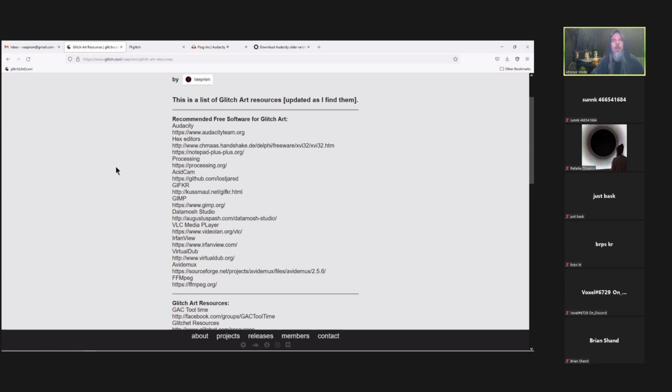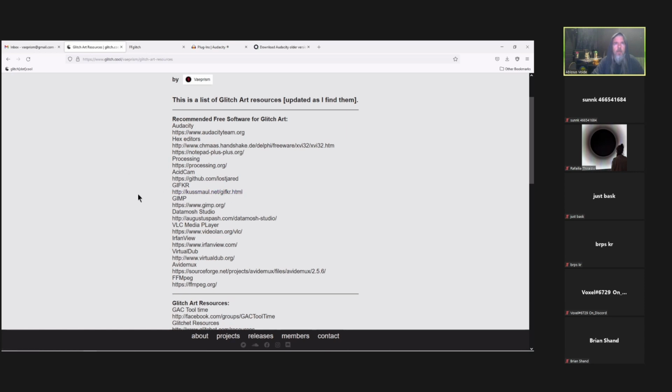A lot of what I do is manipulating stuff that's already out there, and it's mostly a combined process of a lot of different things on top of each other. I'll go into that later. This one's an interesting one. Acid Cam. It processes video and it also processes webcam. I'll jump into that too.